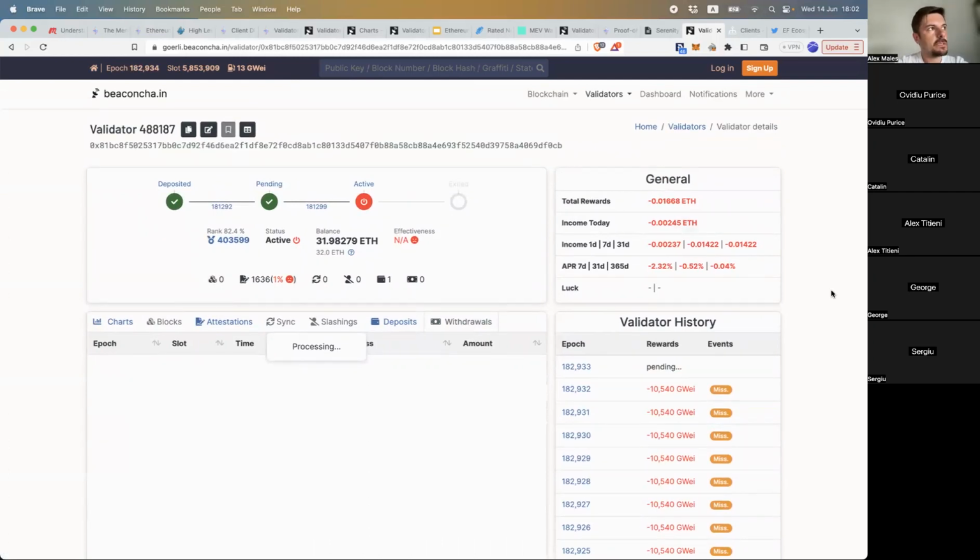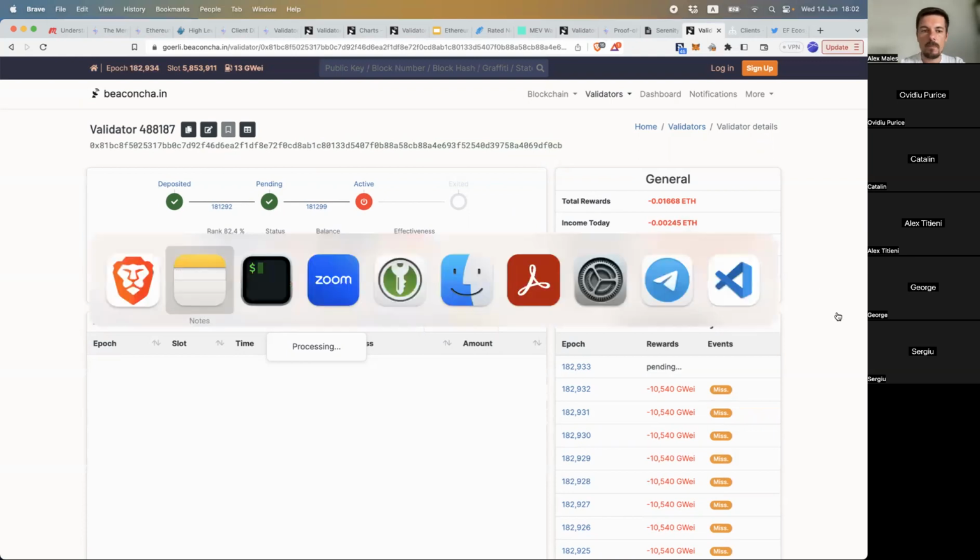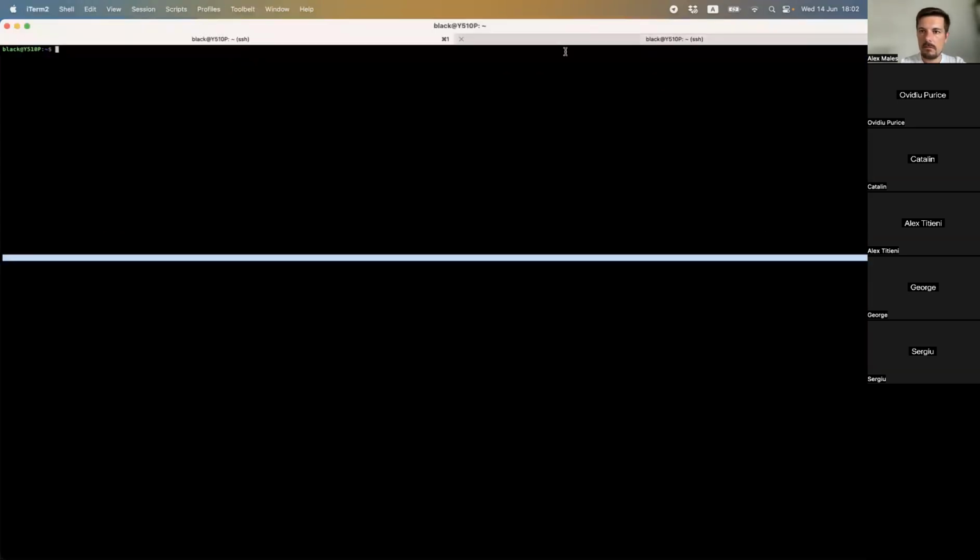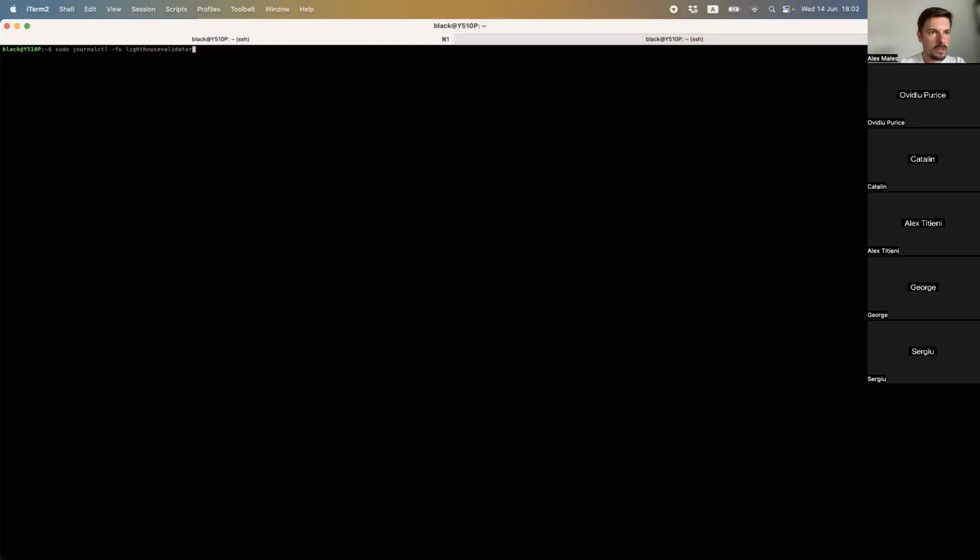First, I tried to figure it out and debug it myself. I didn't manage to. I asked people on Discord, and they said, okay, look, you're running on an old laptop. You need an SSD drive, because the execution client is always behind and is not in sync, and it's always falling behind with the chain. Let me show you how and why.